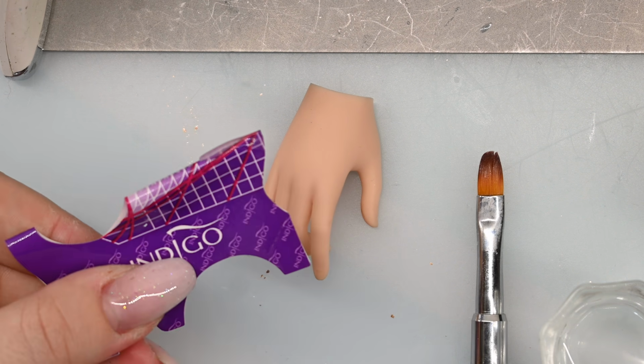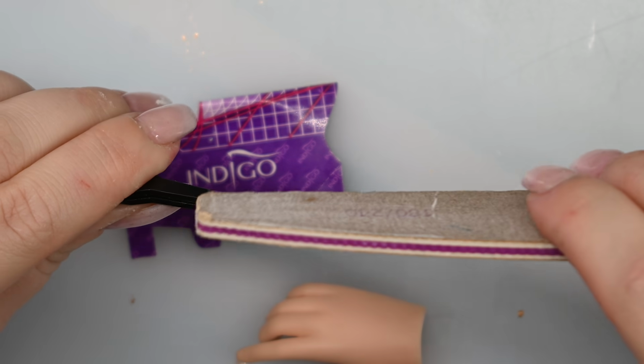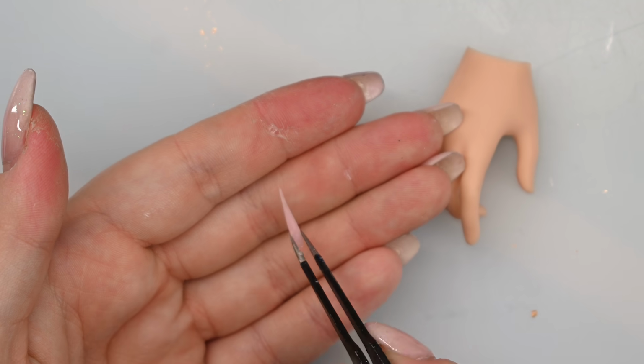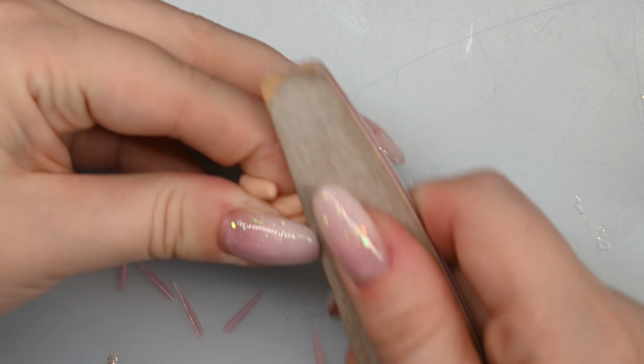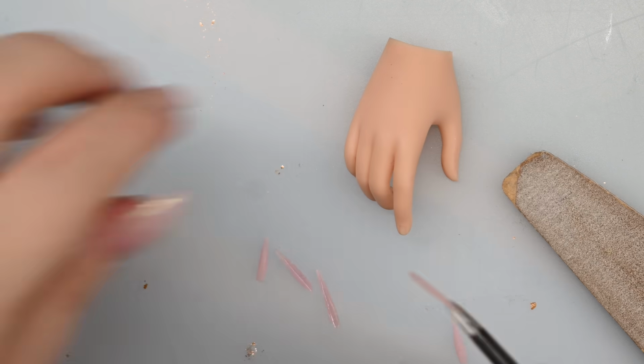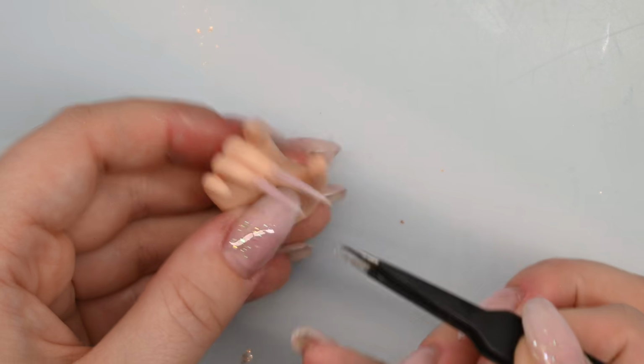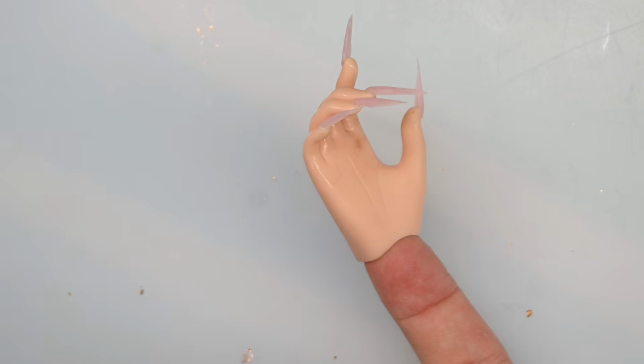I do my own nails, so I'm used to sculpting with a brush. I cure that in a lamp and file it down to shape. I did that 5 times to get tips for each nail. When I have those, I prep the natural nail by buffing it a bit, and then using super glue, I attach the extensions to the vinyl hand. It was so tiny, I had to use tweezers, and also it was super hard to focus.